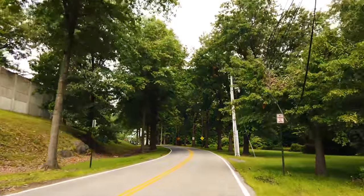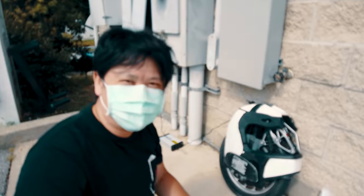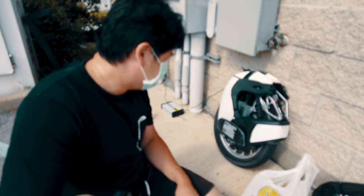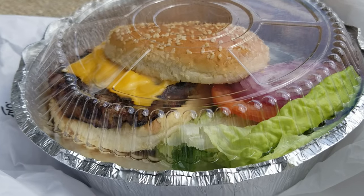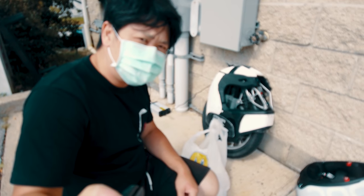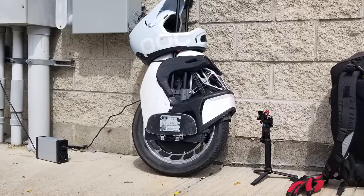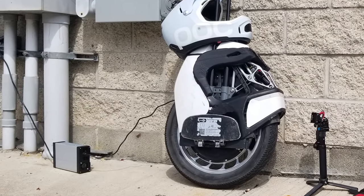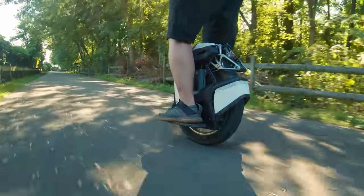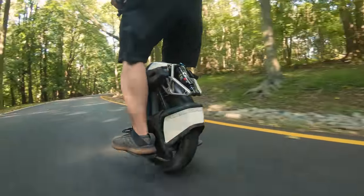I once again grossly underestimated travel time. An hour later, I'm at a gas station — they had an outdoor plug they were willing to let me use, so I bought myself a burger. I'm going to have lunch while I wait for it to charge a little bit. The wheel is at 85% and I have the 5A charger, so it wouldn't really take long. I fully expected to burn through a whole lot of electrons at the park, so I wanted to top up as much as I can.